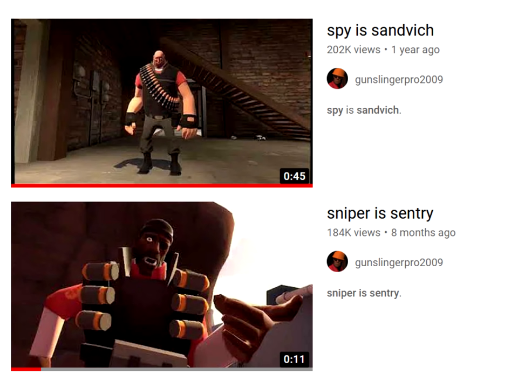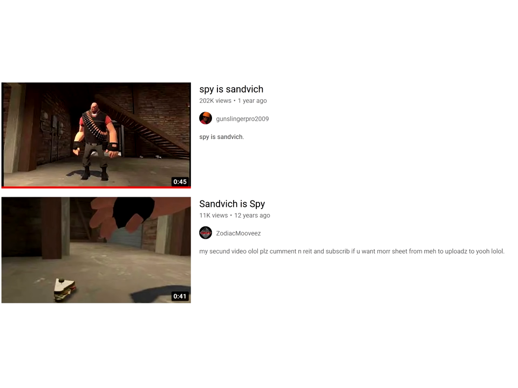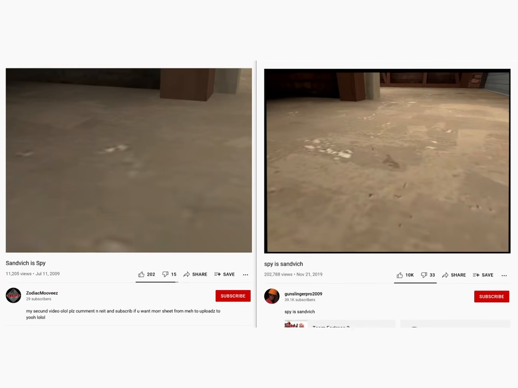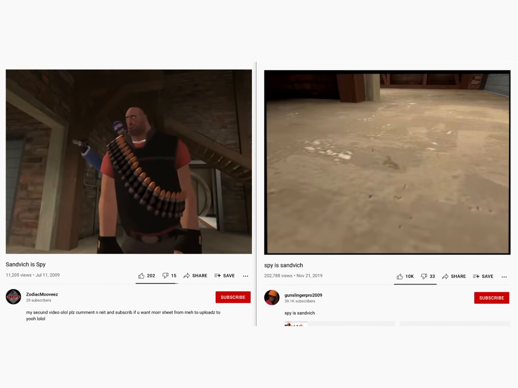And the last notable thing that's come to light since my video is that at least two of Gunslinger's videos are replicas of actual old-era Gary's mod machinimas. Spy is Sandwich, for one, is a shot-for-shot recreation of the 2009 video Sandwich is Spy, and plays out identically up until the moment the spy appears and starts banging on the screen.